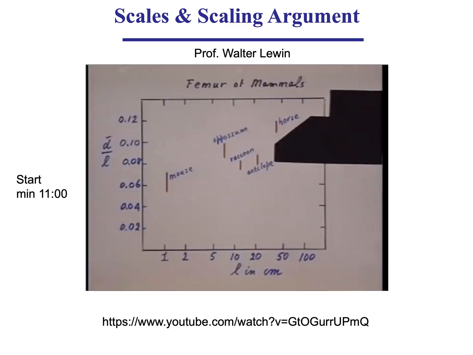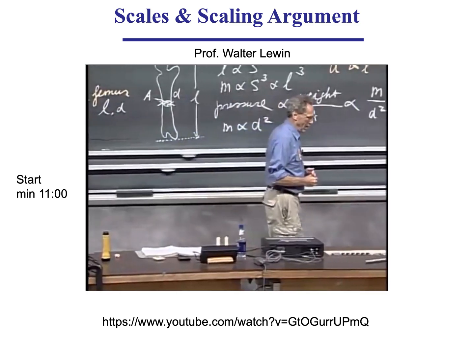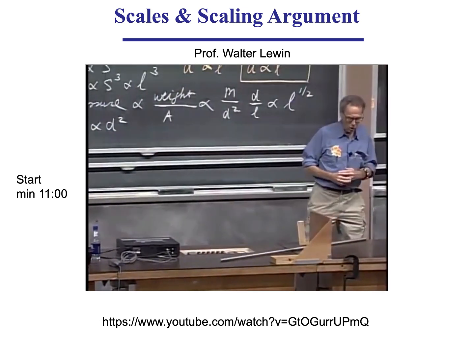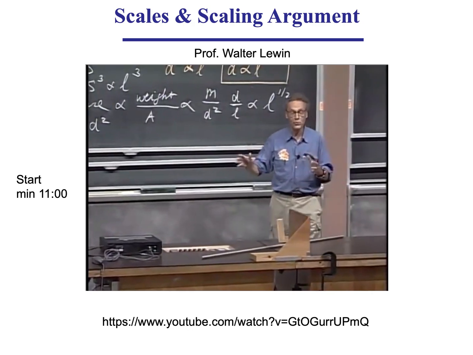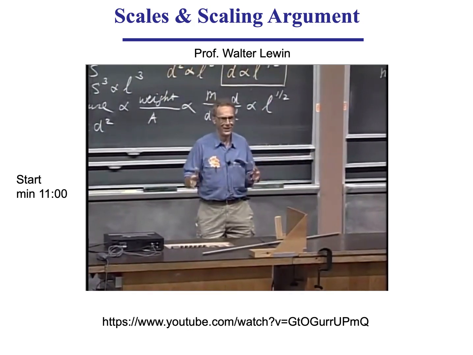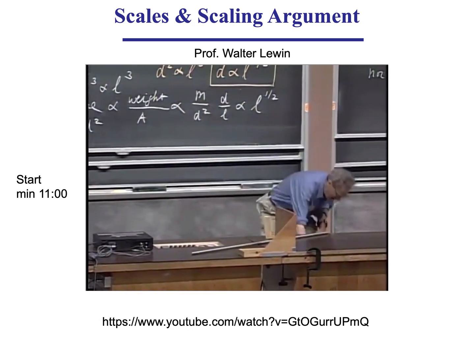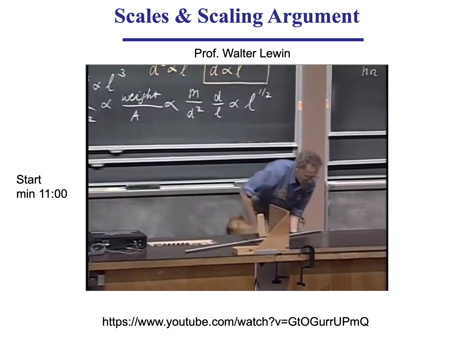The real clincher would be the elephant, because if that goes way off scale, maybe we can still rescue the statement by Galileo Galilei. And so I went back, and they said, okay, we'll give you the femur of an elephant. They also gave me one of a moose, believe it or not. I think they wanted to get rid of me by that time, to be frank with you. And here is the femur of an elephant.